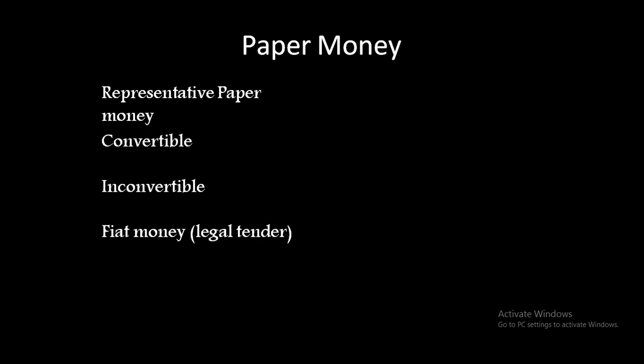Now, another kind of money on the basis of money material is paper money. So let me again clear here that although we call it paper money, all kinds of banknotes are 100% cotton. Paper money is again of 4 types, and these are representative paper money, convertible paper money, inconvertible paper money, and the 4th one is fiat money. So let's discuss representative paper money. Representative money is a paper currency that can be exchanged for a fixed amount of valuable commodity, usually gold or silver.